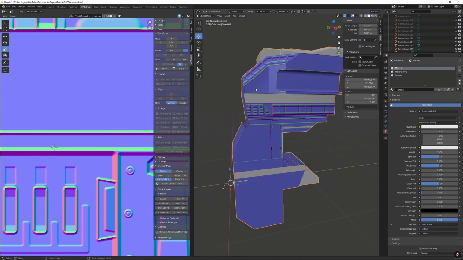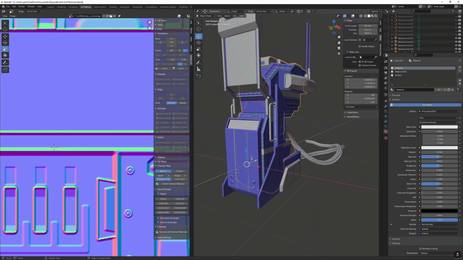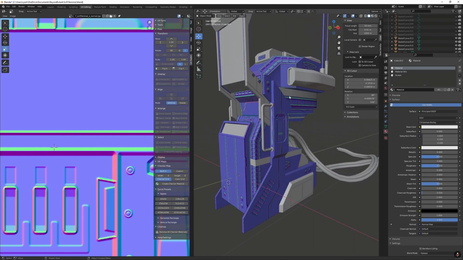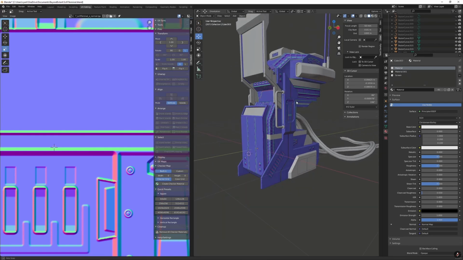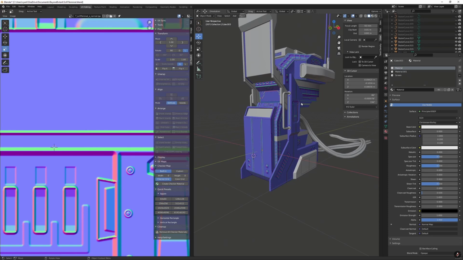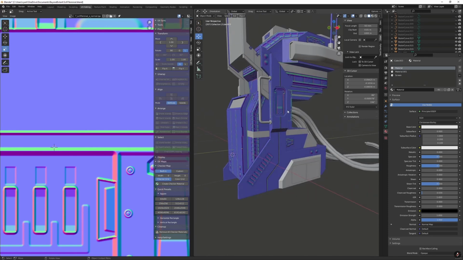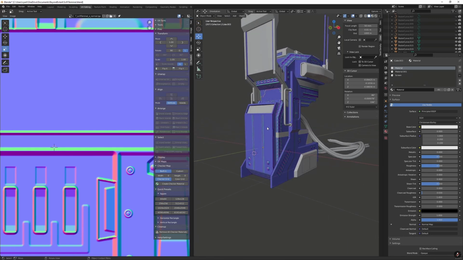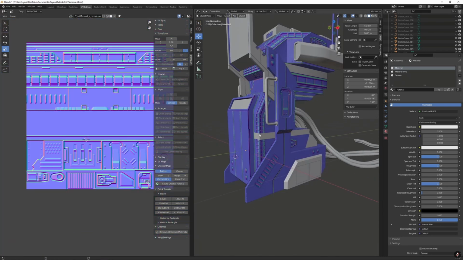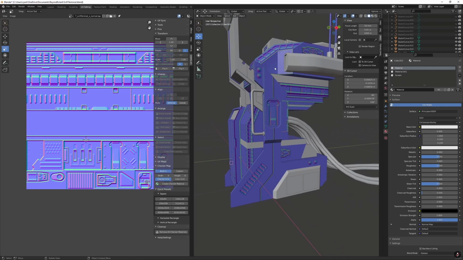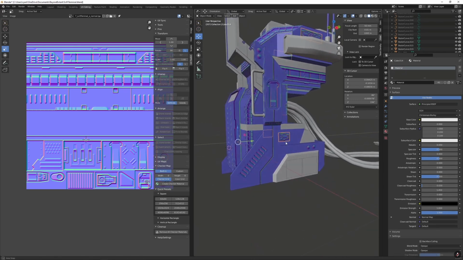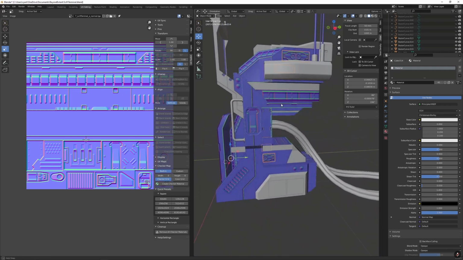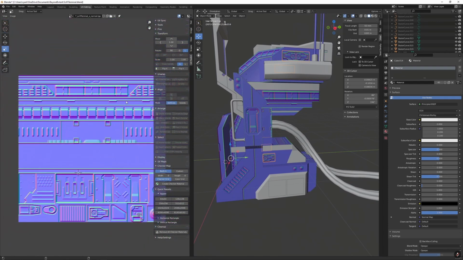Something that I forgot to mention: when you are using a trim sheet to texture, you generally don't want to automatically start with the smaller details. What I like to do is texture it first, without worrying about all of the fine detail, like adding the greebles, what greebles I want where, or what trim necessarily I want.